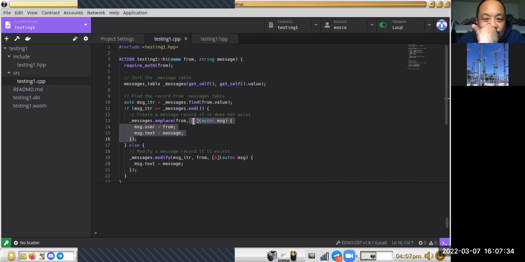So this second argument is this variable MSG. It's passed as reference to this in place method. And what's MSG made of? It's made of these types of subcomponents, message.user, message.text. And what are you doing here?